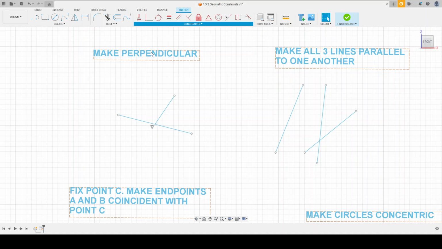So we want to make some things perpendicular. So we're going to click that perpendicular constraint. So now I have the little glyph beside my mouse, and it's that blackened mouse. So I can know I'm about to do something with it. So if I click this line, I want to make it perpendicular to this line, and then it adds that glyph. It means I've added this constraint, I've made these perpendicular. So if I hit escape, I go back to my white mouse. If I go to drag this now, those things stay perpendicular. I can't make them unperpendicular. I can change other things about them, but they have to remain perpendicular to one another.